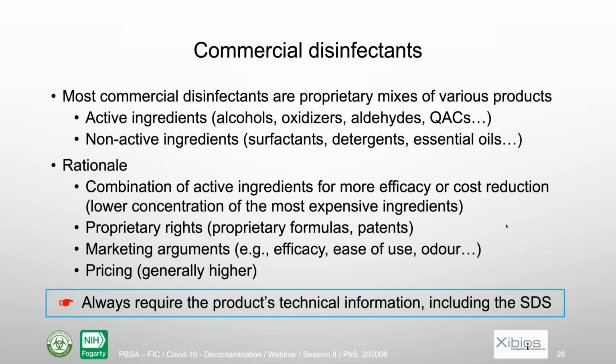Anyways, you might still be tempted by some commercial products because they might have some advantages. Some are efficacious and some are very easy to use. They are stable, you don't have to dilute them and so on. So it can be very easy. But in that case, you should always require the product's technical information, including the SDS, so that you know exactly what product you get.